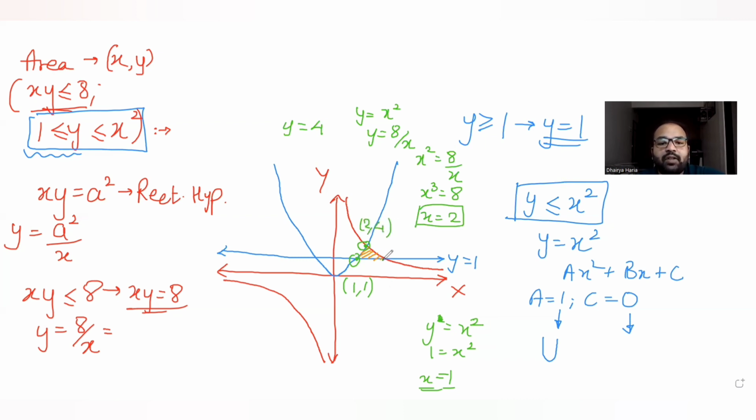After that, if I want to find the third point, again I know it is lying on the line y equals 1, so the y coordinate of this point will also become 1. Now if I talk about the x coordinate of this point, it is also lying on this curve, that is the rectangular hyperbola, so it will follow this equation x into y equals 8. So y is 8 by x, where we already know y is 1. So if I put y as 1 here, I get x as 8. So when I get x as 8, I also get my third coordinate, that is 8 comma 1.